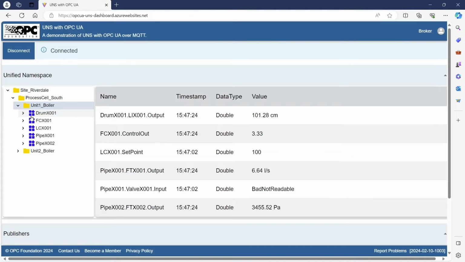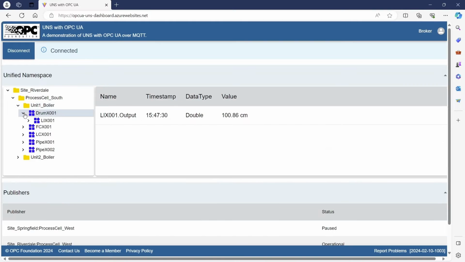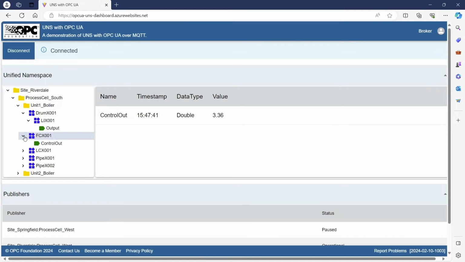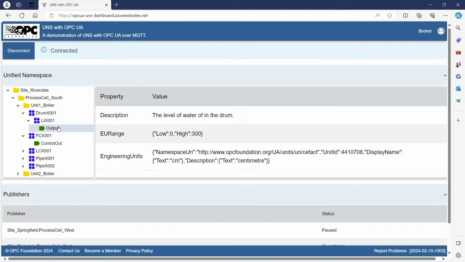And underneath the actual units, you can see some more detailed information about the physical device on the factory floor. In this case, you have a boiler that has a number of inputs and outputs. If you drill down to the individual tags, you will see some additional properties including human readable descriptions, EU ranges, and engineering units. If I browse around a bit, you can see the properties associated with the different tags. Note that the properties come from the metadata messages and are not sent with the actual data.